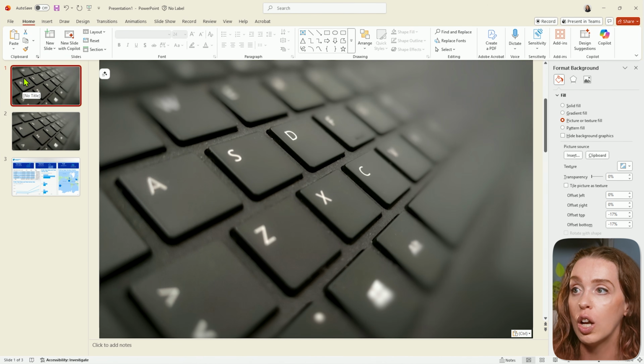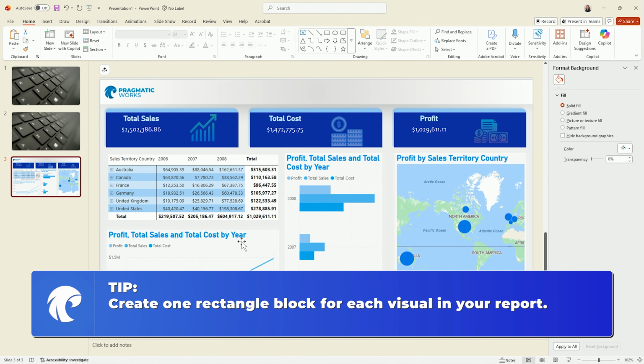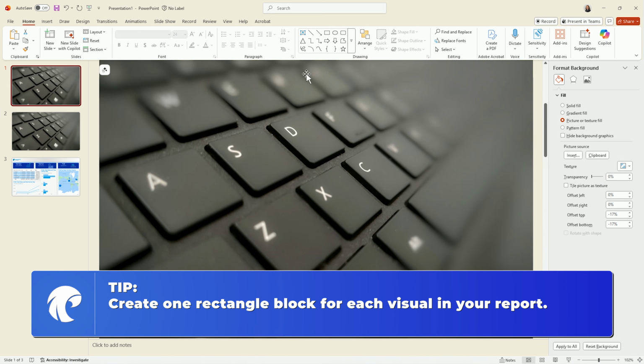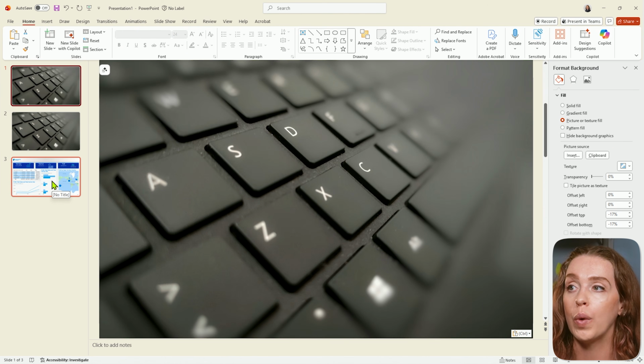So you now have a slide. Slide one has 2 pictures, the blurry version of the background and then the crystal clear version right in front of it. What we are going to do now is put our blocks for our visuals on the screen. So I know I have 3 card visuals here. I've got a table visual, a line chart, a bar chart, and a map, right? I need to have little square backgrounds for each one of these. So what I am going to do is we'll do one image, get all of our settings done correctly for that. Then we'll bring in our screenshot of our report so we know where to place them.